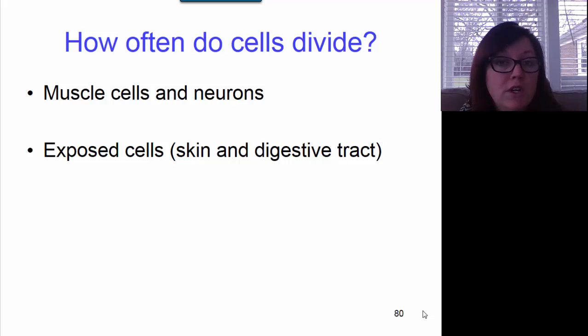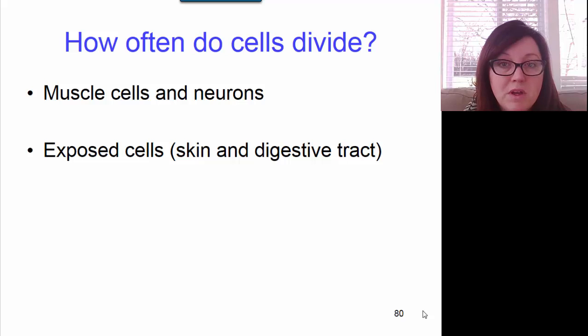Exposed cells are very good at doing mitosis. So for example, the surface of the skin is exposed, and the cells there are very good at undergoing mitosis. And we have stem cells there that are very good at replacing the cells in the skin. And the digestive tract is exposed. So the whole lining of your digestive tract is really good at doing mitosis to replace all of the cells there that are damaged and die, need to be replaced. You know, the average stomach cell lining the inside of your stomach only lasts about a day. And so we need to do lots of mitosis in order to get new cells to replace those dead and dying ones there.